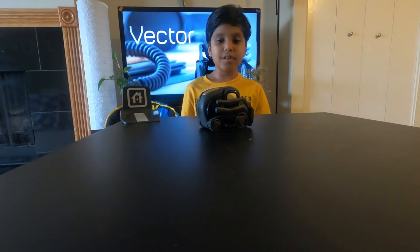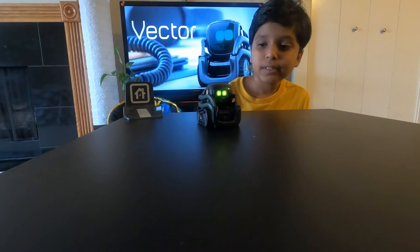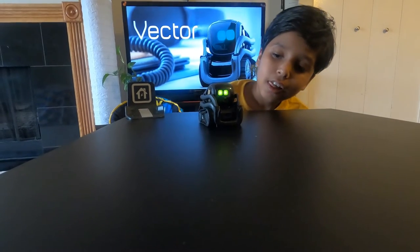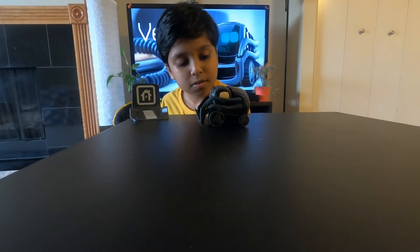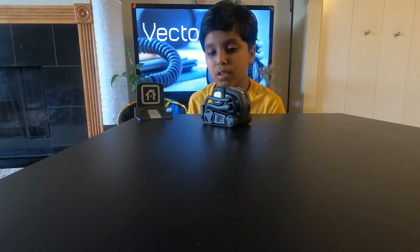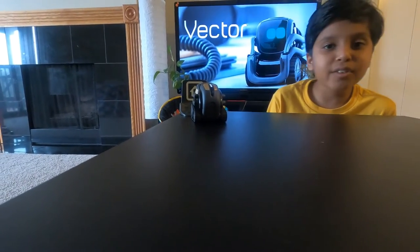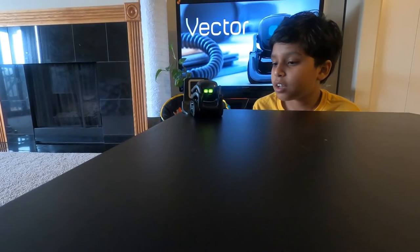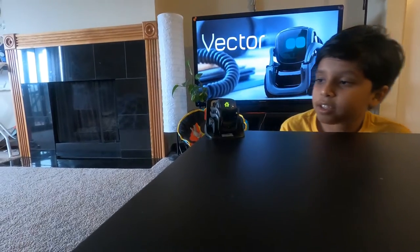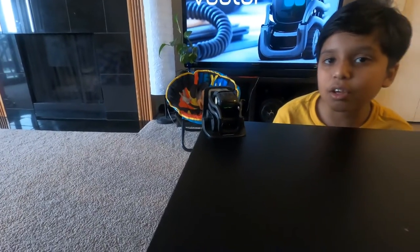He's looking for his charger. Come on, Vector, you can find the charger. Did he find his charger? I don't know. Oh, he did. He found his charger. Now he will automatically go to his charger, turn his back, and go backward. He finished and he's charging, and when he's tired he goes to sleep.